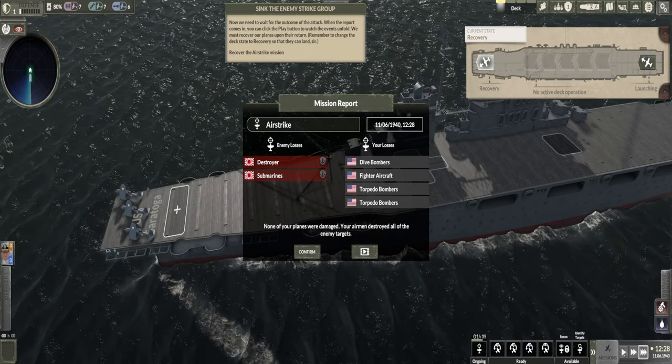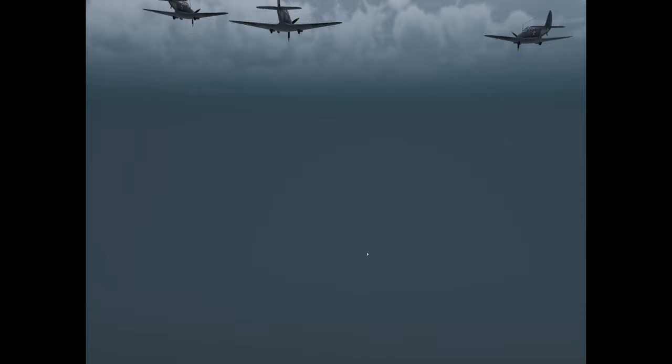Oh, here we go. Mission report. Airstrike. Oh, so they've lost a submarine and submarines and a destroyer. We lost dive bombers. Okay, we lost some of everything. Let's click this and see how this... I don't know how this bit's going to work.